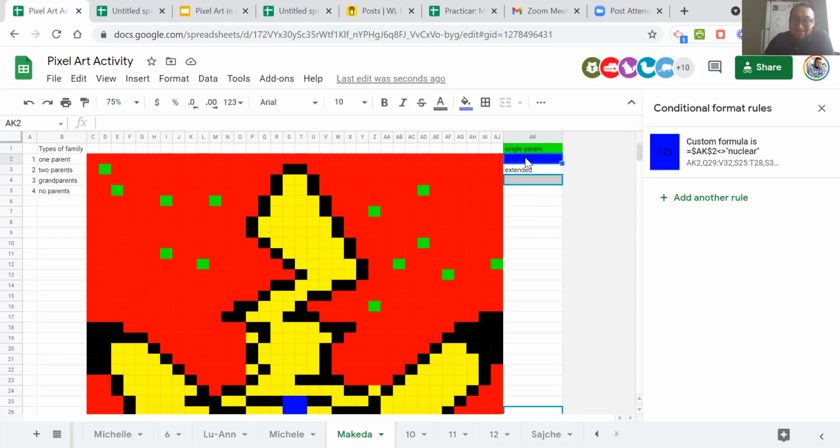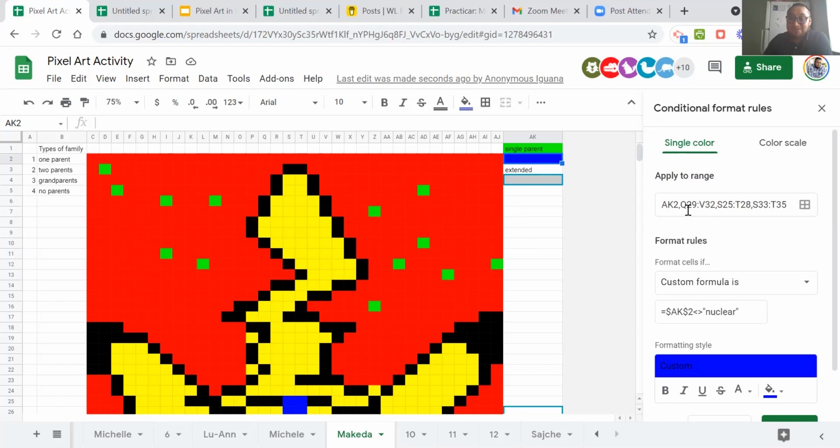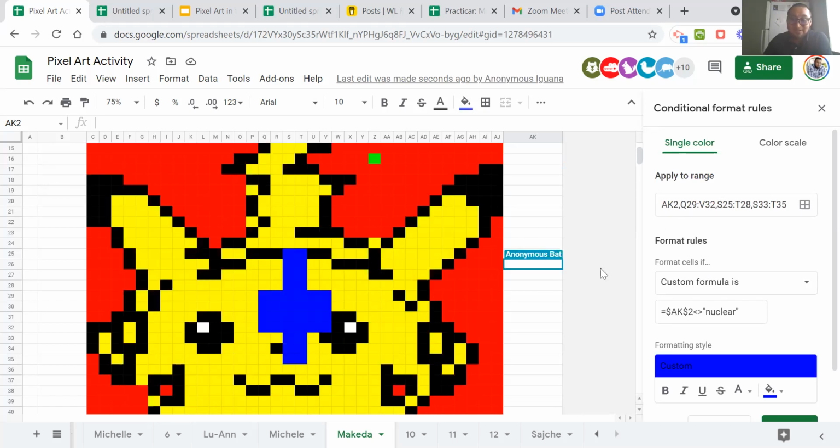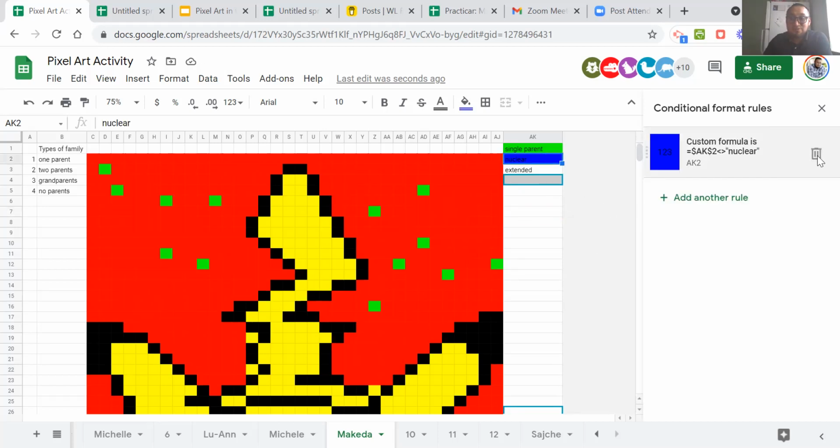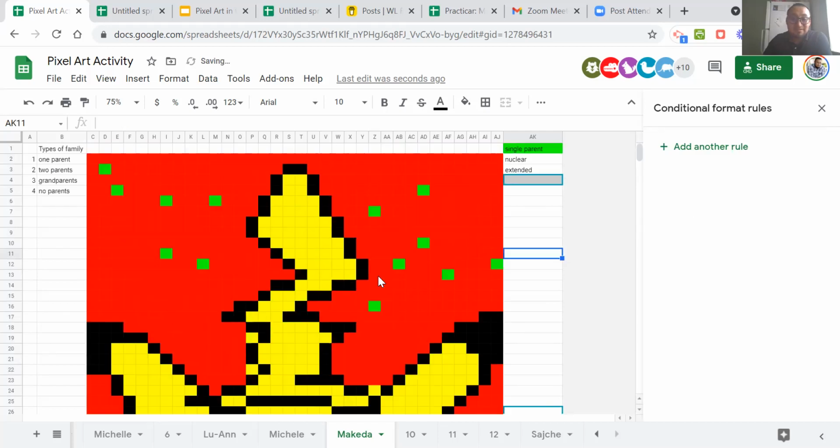So when you have an issue like what I just did here, you go back, see your formula, see what happened to your formulas, or you can just hit undo. Then you start again. You delete that formula because you made a mistake.